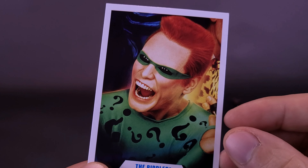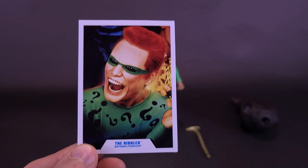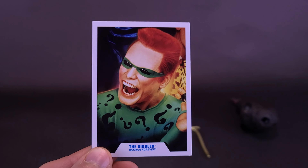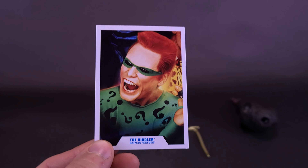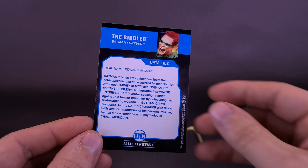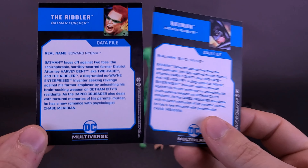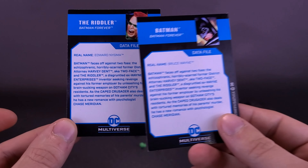Looking at the back of the card — there's Jim Carrey there. Tommy Lee Jones hated this guy on set and was very openly telling him so. Imagine just working with a guy and he comes up to you right away and says, 'Just so you know, I can't stand you.' How do you work with them afterwards? Anyway, on the back of the card, it happens to be the exact same read-up that was on the back of Batman's card, so if you're looking for something specifically about Enigma, you're not going to find it — at least not on the back of this card.